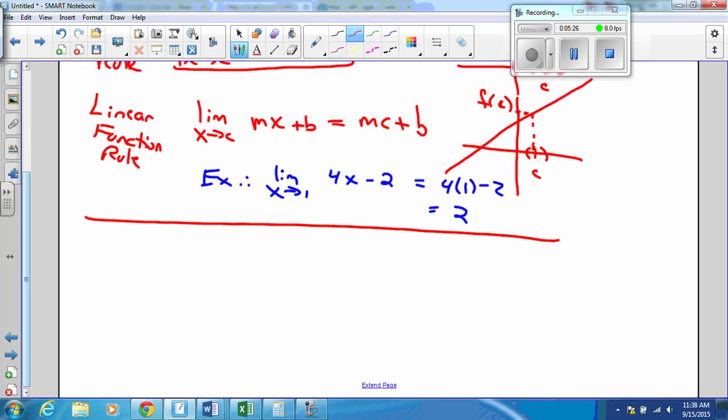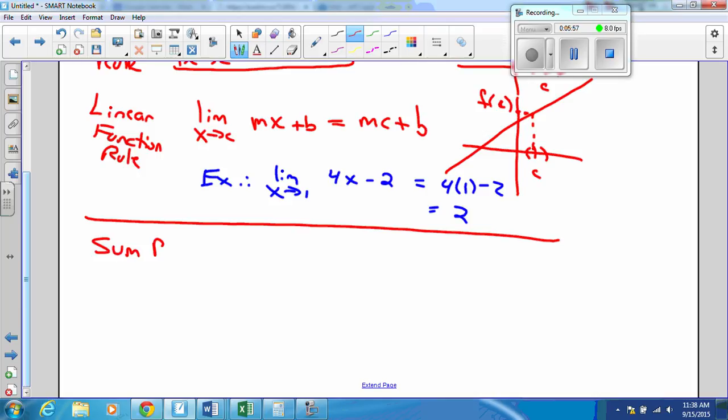Now, we're going to learn a whole slew of properties that allow us to break down complicated limits into simpler ones. All of these properties are very intuitive. So I'm going to fly through them, but they all come down to the same thing, which is that the usual operations that you know, plus, minus, times, and divide, preserve limits. That's it. So here we go.